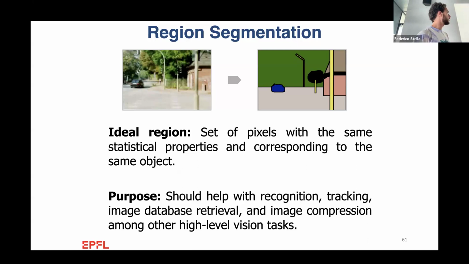It can help with a lot of things. It helps with image compression, as written there. These slides are from the computer vision course by my advisor, Pascal Foy. It's cool because I'm doing an image compression project right now and I'm using segmentation to try to do it. They help with a lot of things, and especially with autonomous driving, which keeps coming up, but I would say most of these methods are very useful for robotics and autonomous driving.